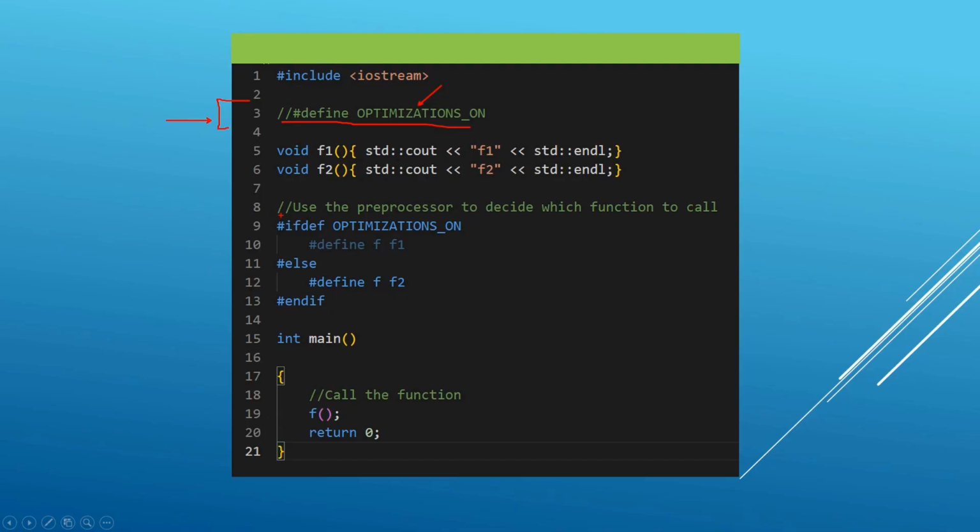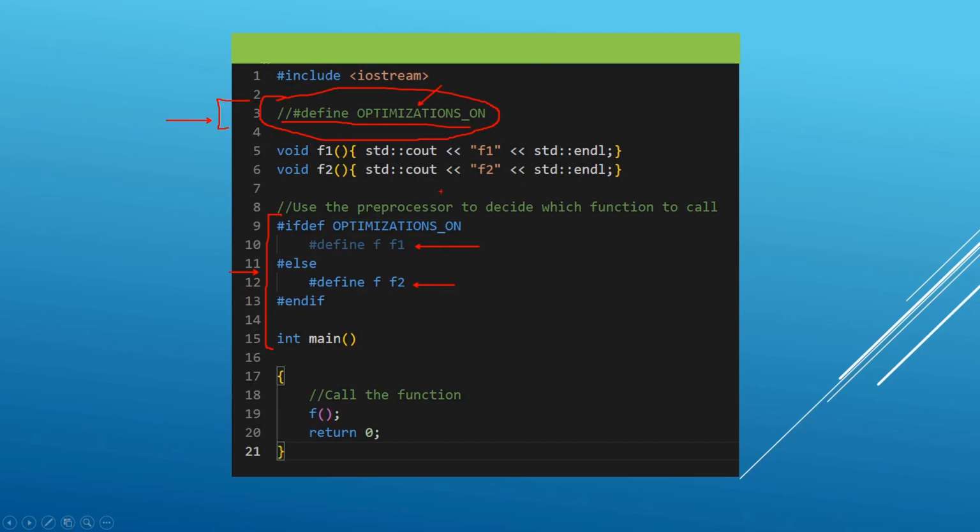And down here, you see that we have a piece of logic that does different things based on whether we have this macro defined. If it is defined, we run this piece of code. If it is not defined, we run this piece of code. And depending on what includes this macro here, your code is going to do different things. And this may be really bad.